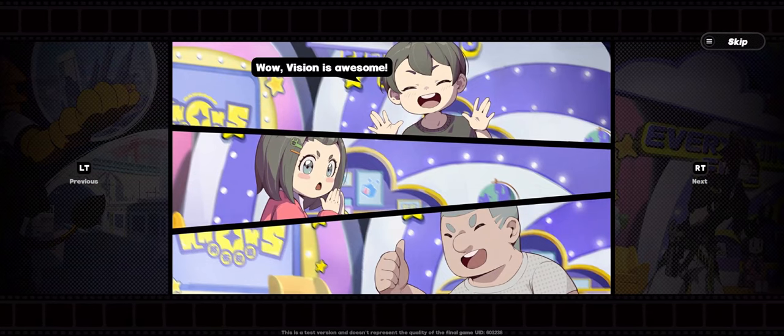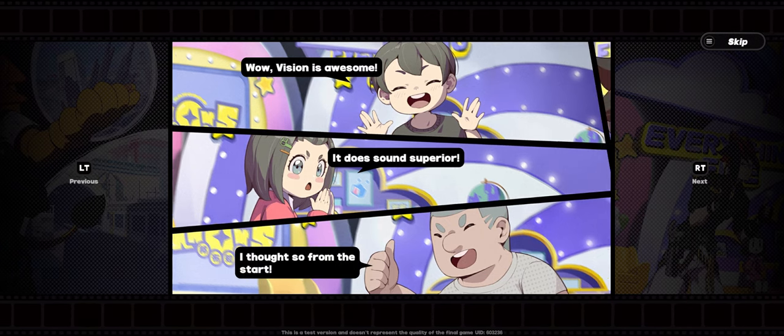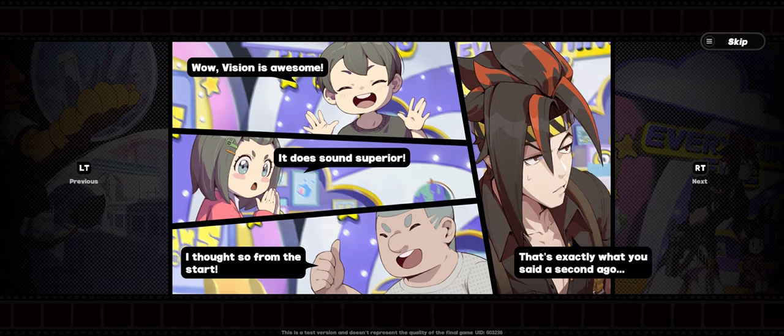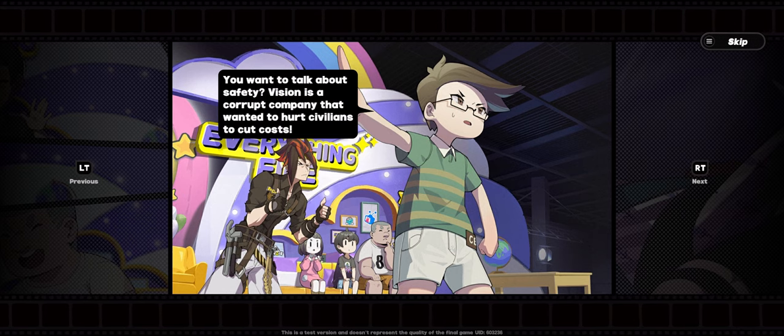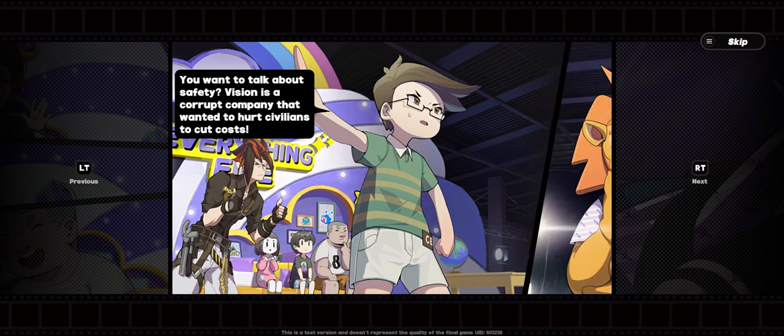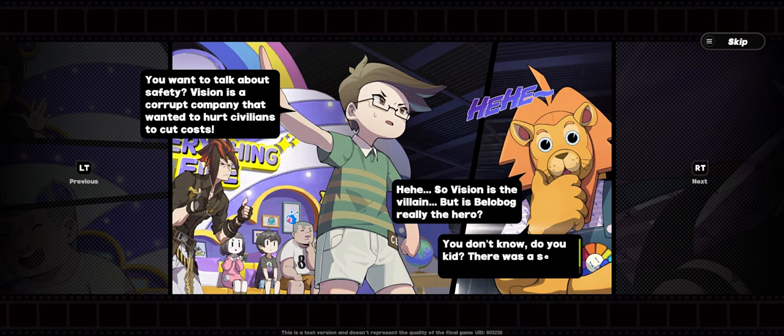Wow! Vision is awesome! It does sound superior. I thought so from the start. That's exactly what you said a second ago. You want to talk about safety? Vision is a corrupt company that wanted to hurt civilians to cut costs. So Vision is the villain. But is Bellabog really the hero? You don't know, do you, kid? There was a serious scandal at Bellabog a few years ago.